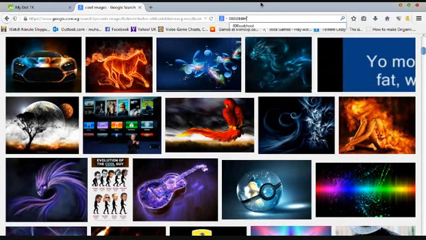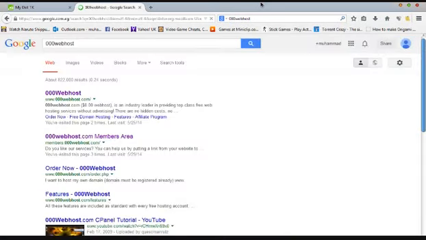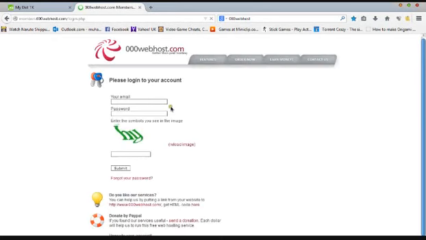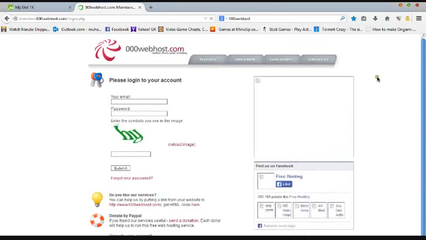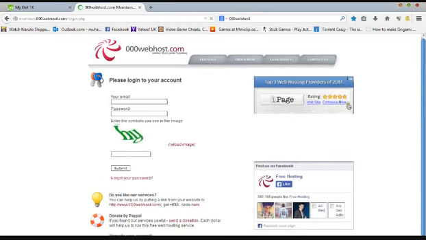Okay, so now we need a web host, so we're going to go to 000webhost. Okay, so we're going to the members area. Of course, you need to be a member. This is also free registration. If you're not a member, just click the first link if you see in Google search.